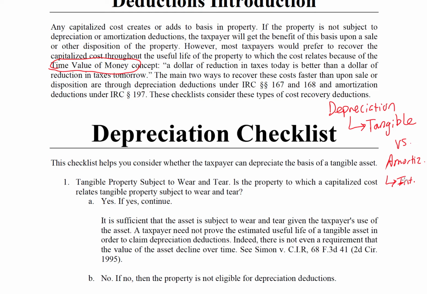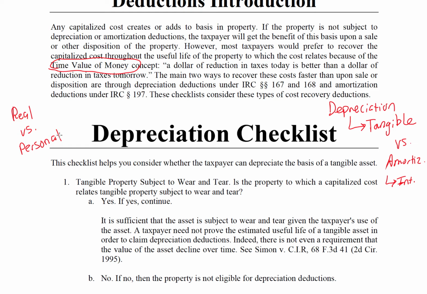Now, another thing I want to talk about before we go into the specifics of depreciation and amortization is the distinction between real versus personal property. So real property is land and anything attached to the land. That's what it is. This can actually get quite interesting, because if you think about land and the building attached to the land, and maybe structures on that, that's all real property. We can see that. We can understand that.